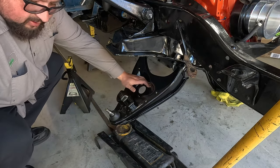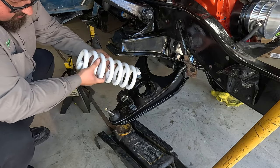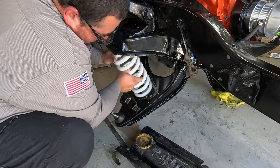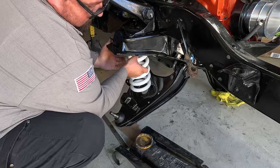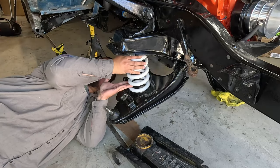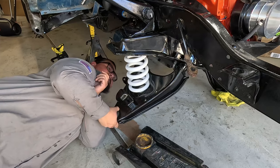Then there's a little groove in here. That's where the spring is gonna go in that groove over there, like that. There's also like a spring pocket on the top part.